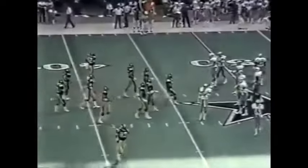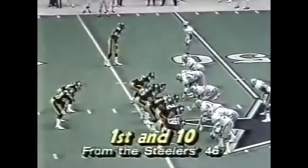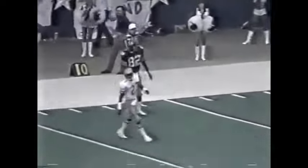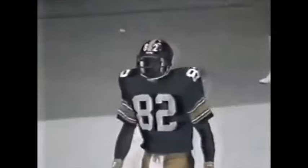Dallas seven, Pittsburgh three. The 56-yard touchdown pass from Danny White to Tony Dorsett, and for the Steelers, Gary Anderson's 49-yard field goal — that's been the scoring. Just under eight and a half minutes to go in the second quarter. Malone back to throw, goes deep — Stallworth is there, but he throws over the wrong shoulder. Stallworth was looking over his left shoulder; the pass came over his right shoulder. Malone waving, saying it's his fault.